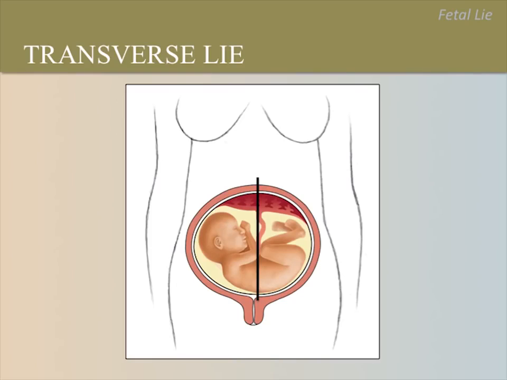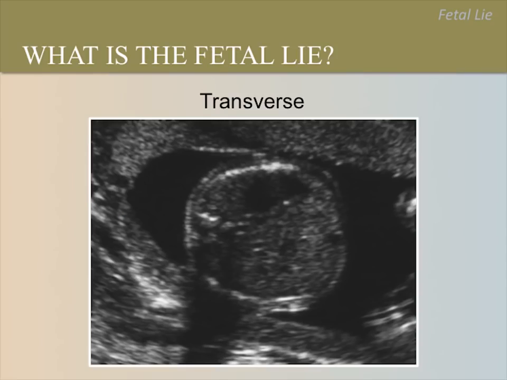This illustration shows how a sagittal slice through the fetal chest and abdomen looks when the fetus has a transverse lie. What is the fetal lie and presentation in this case? Note that this image is in the transverse plane. Please pause the video now to encourage responses from the group.